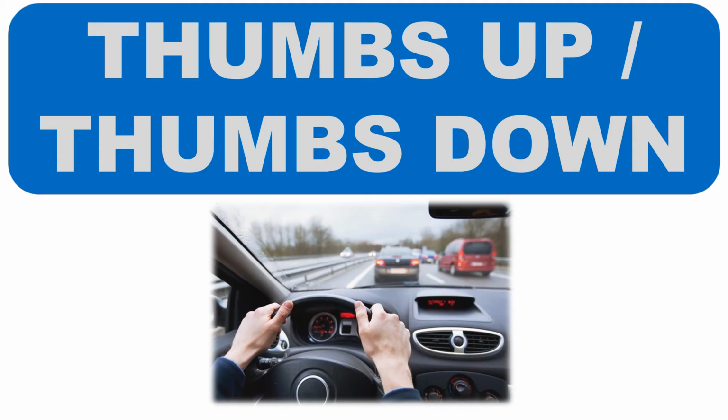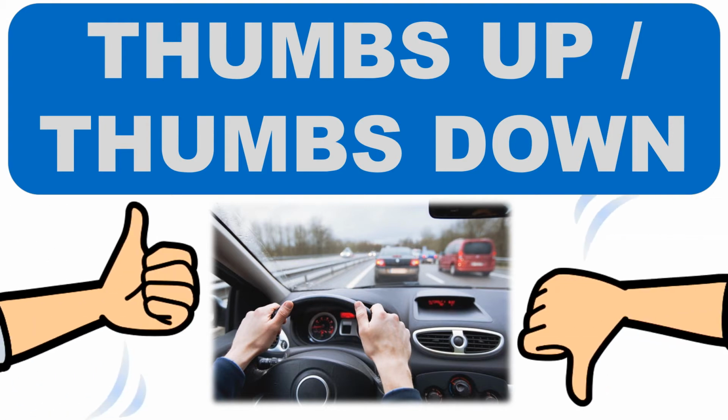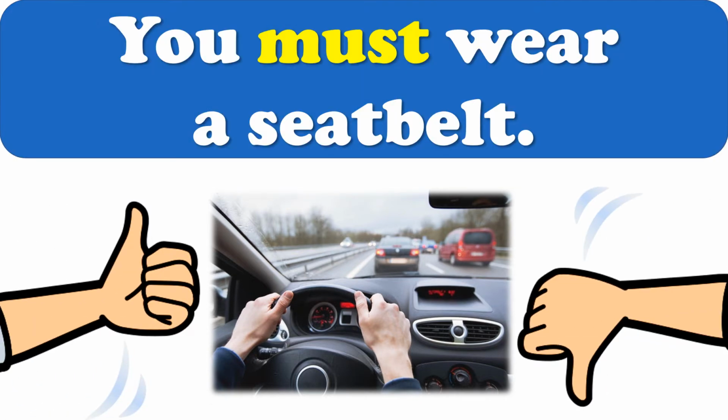Now let's play a little game called thumbs up, thumbs down. I'll show you a sentence using must or mustn't, and you give me a thumbs up if you think it's right, or a thumbs down if you think it's wrong. And this time we're talking about driving a car. So give it a thumbs up or a thumbs down. Look at the first one. You must wear a seatbelt. Is this a thumbs up for right or a thumbs down for wrong?